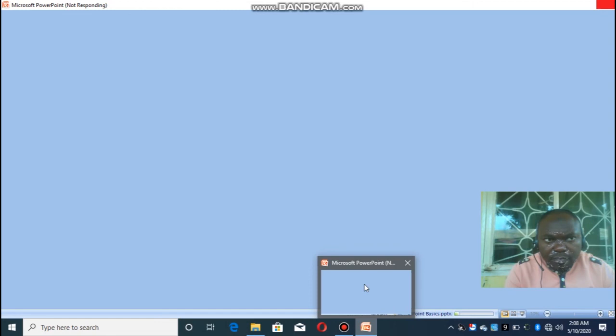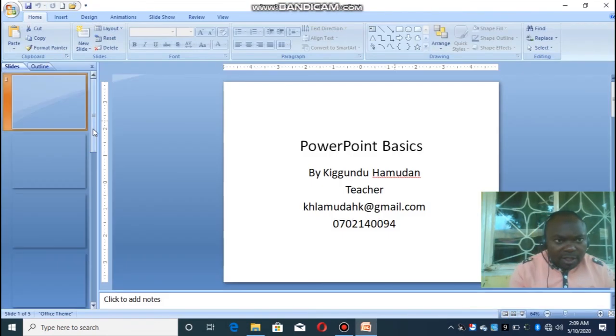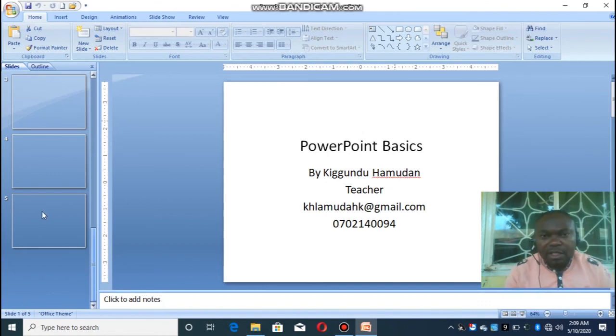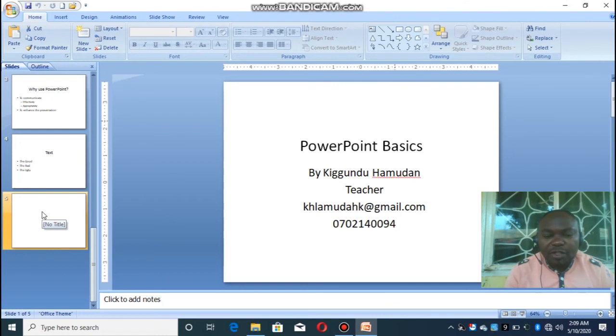And that is another skill. So our file has opened and with the name already assigned to it. So in any case, if you need to add anything, maybe another slide to your file, you can always add it. When you add slide and you want to keep the changes in that file, then this time we shall click on the save option. We shall not use the save as option. We shall use the save option.